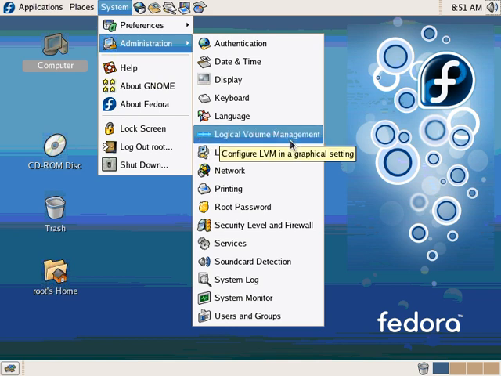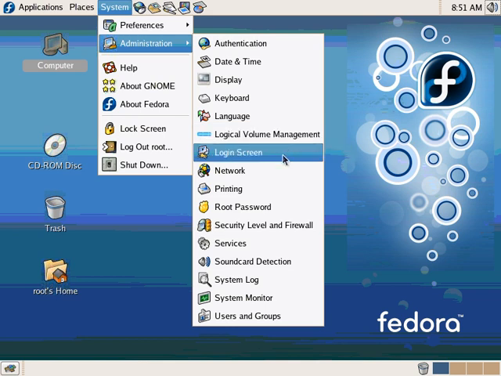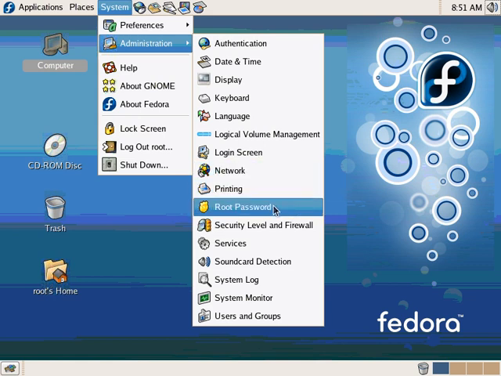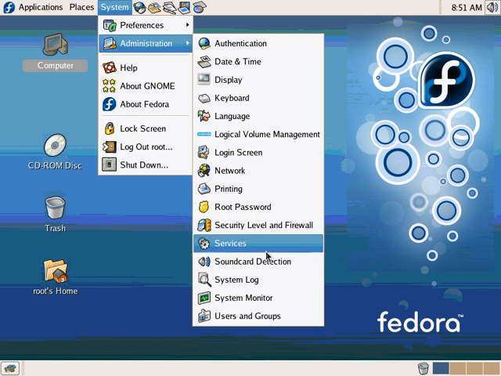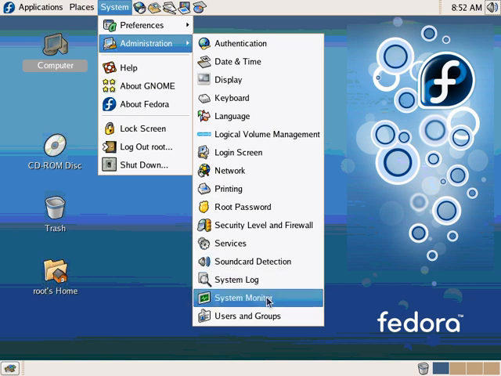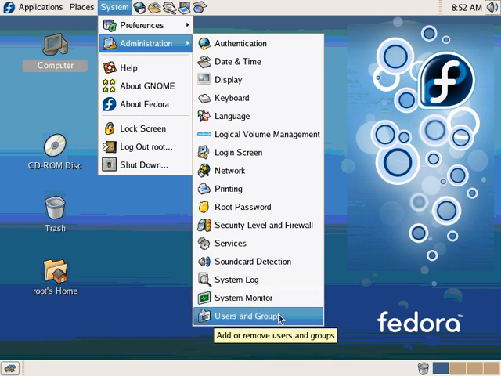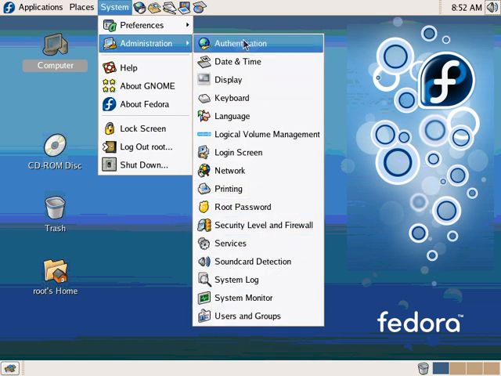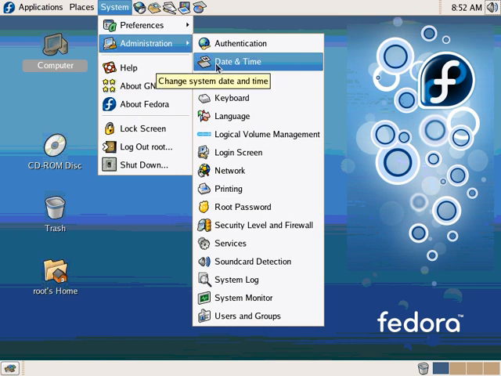This is where you partition the disk drives, the login screen, the network settings, printers that are on this computer, the root password, the firewall, what services are running on the computer, what services start automatically when the computer starts, sound card, viewing the system log, the system monitor, checking performance, what processes are running, and then of course creating new users and groups on the server. So we'll be spending a lot of time in this area in future videos. Right now I just wanted you to see what it is and where it's located.